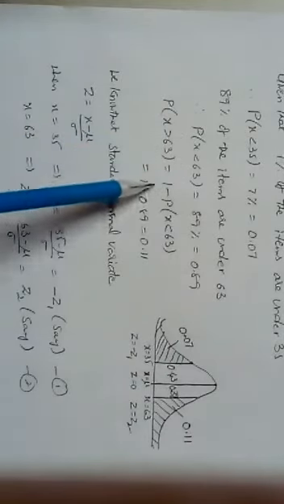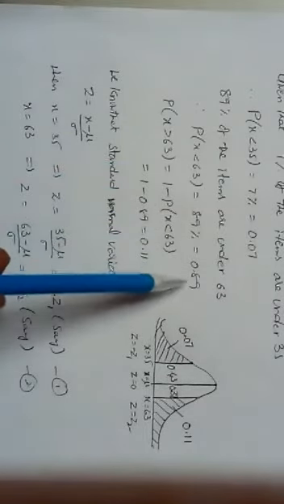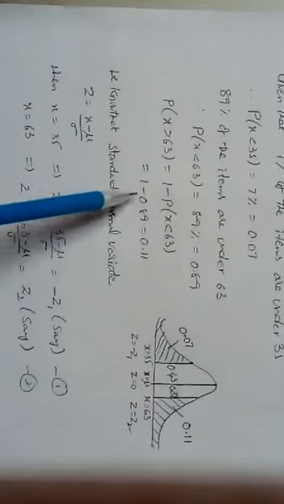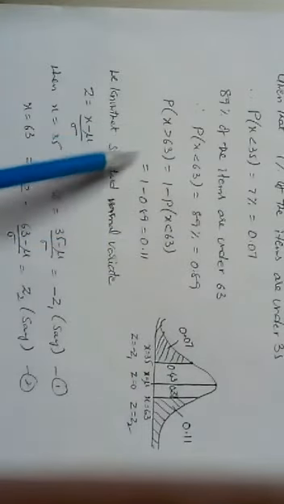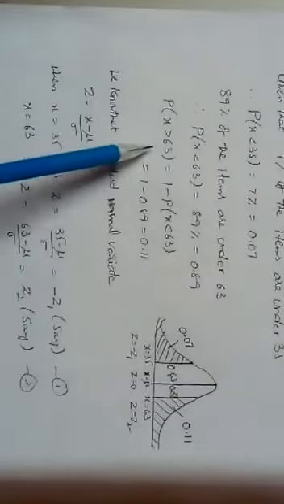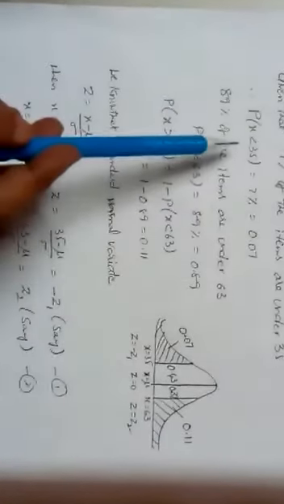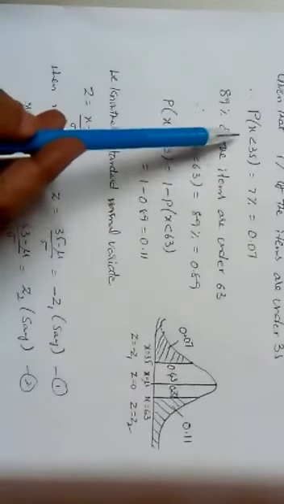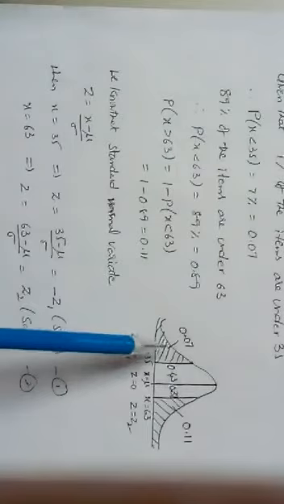and that is equal to 1 minus probability of x less than 63. So this value as 0.89, substitute in this, you will get 0.11 the area for probability of x greater than 63. So this 0.07 is the probability of the area which is under 35. So locate that by shading in the normal curve.